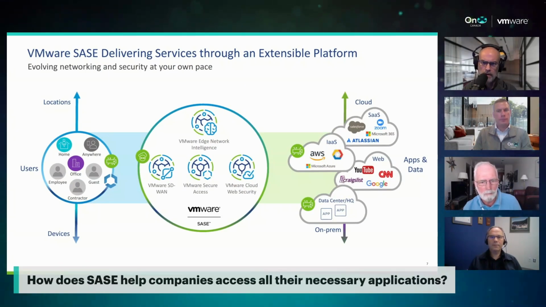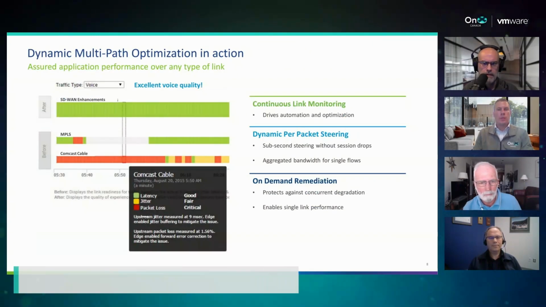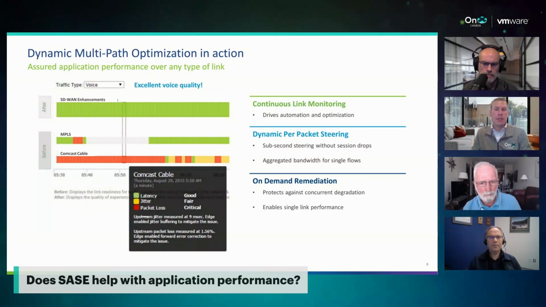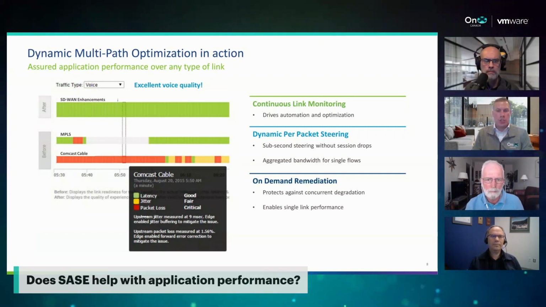Gotcha. Okay. Now that we understand how applications can be accessed via SASE, does SASE help with application performance at all? So I think there's a couple of phases to this. One is the SD-WAN, which is your traditional edge layer 3 routing, and then the second is the POPs that SASE provides. So we'll start from the standpoint of how we help application performance. I talked about how one of the big shifts of VMware in the SD-WAN space was the idea that we're going to take that SD-WAN network to the application rather than just back to the data center. We can still do the data center because you may still have applications there, but we want to connect you to the application wherever it lives.